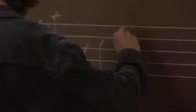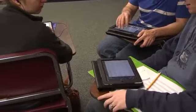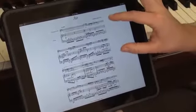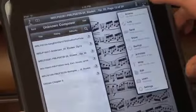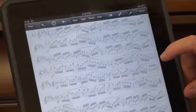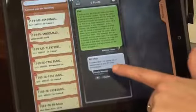I often have them put in earbuds and they share earbuds in pairs, and they can work on the exercises together. With 4Score you can go to specific sites and upload exact music. One of our students forgot his music for orchestra, so he went to a public domain website, found his part in the nick of time before orchestra, put the iPad on the stand, and sailed through orchestra rehearsal that day.